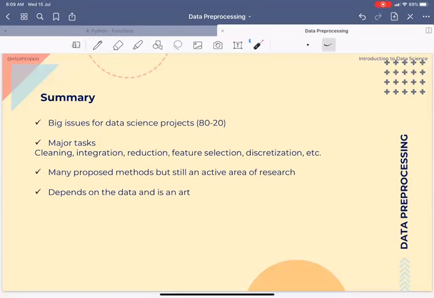And many of the times, the way that we will do data preprocessing depends upon the data, and it's an art. So when I say it's an art, when you talk about two scientists, will they come to the same solution? Definitely not. Different scientists will have different solutions to it. And it's not a formula that you put in and everything works out. It depends upon people, how we analyze, how much intuition we have into the data, how much experience we have with data. Can we predict how a step that we do now will affect our entire pipeline, and so on. So those are key things that we look at when we do data preprocessing.